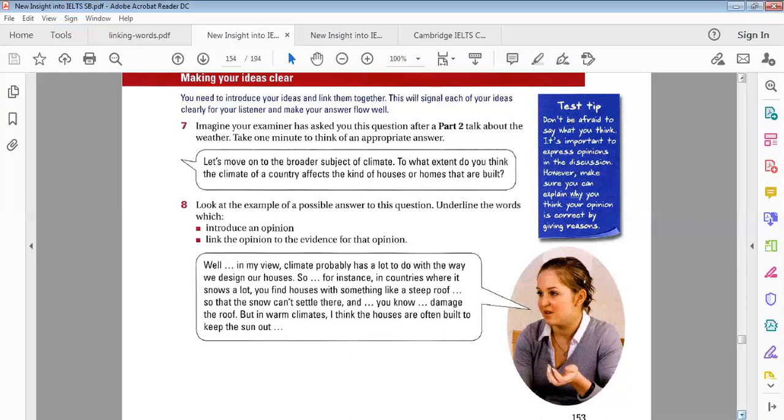Look at the example of the words which introduce an opinion and then lead into the evidence for that opinion.